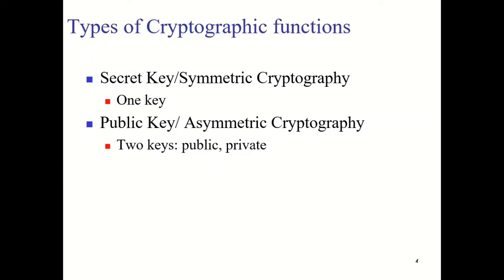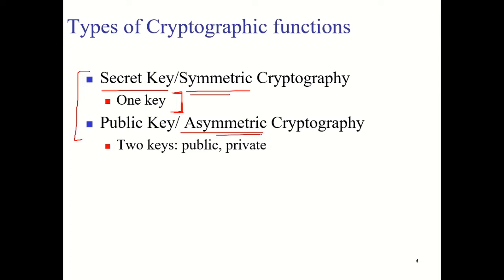Okay, next, these are the types of cryptography functions or techniques. Two main techniques we have over here. We have other techniques also which we will discuss later in this course, but for now you need to understand these two types. One is symmetric cryptography, another is asymmetric cryptography. Symmetric cryptography is also known as secret key cryptography or conventional cryptography. It uses only one key for sender and receiver. So sender and receiver will both be using only a single key.